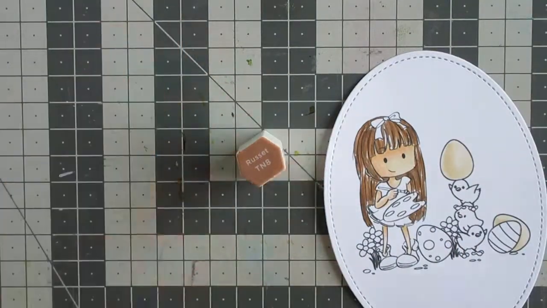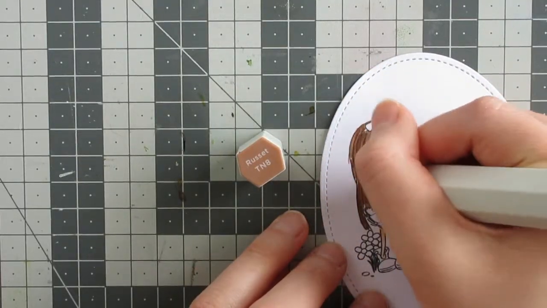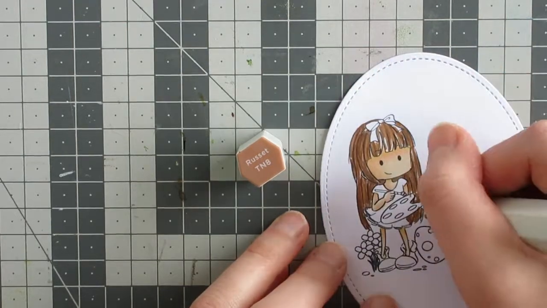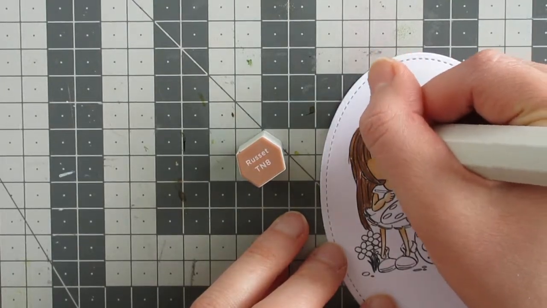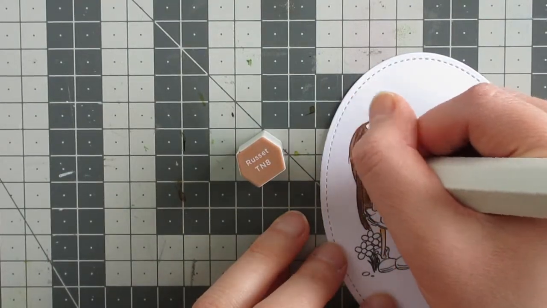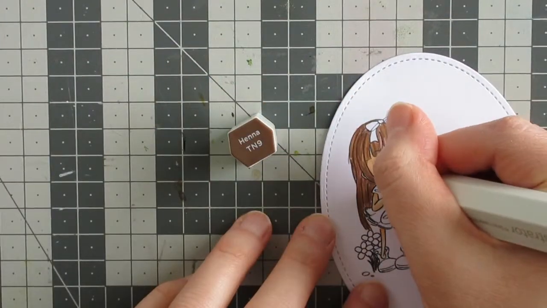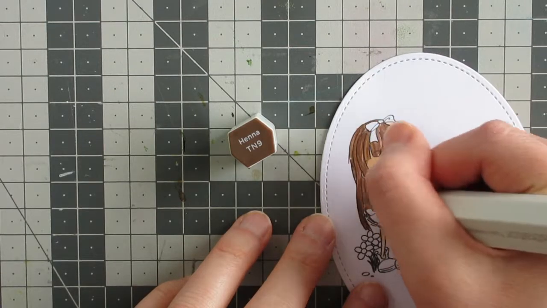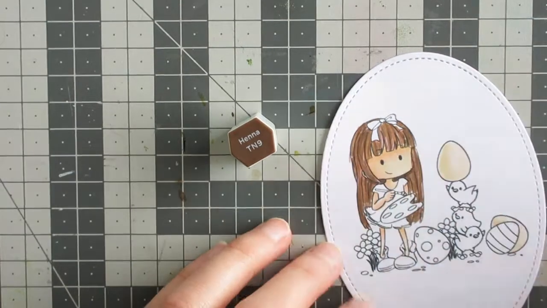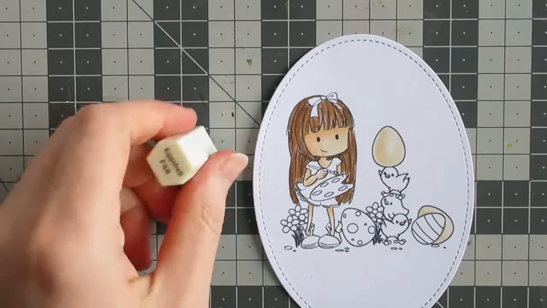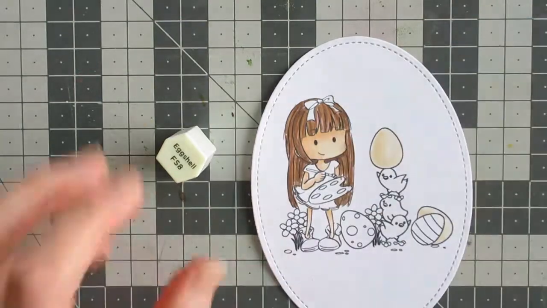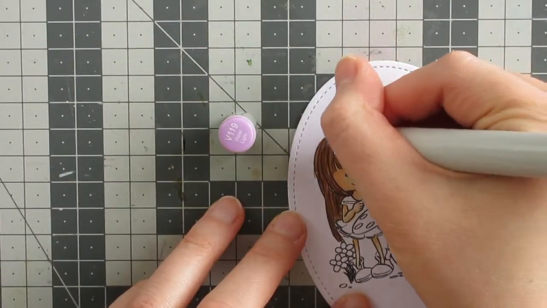Then I have my lightest color. I had originally intended to just choose the three colors but I decided to bring in the lighter brown as well. I'm just filling in all the white, making sure there's no white left in her hair. Then I felt it was getting a bit flat and losing the dimension so I did go back in with my darkest color again just to add back in some of the shadows and deepen them up a bit and give some more contrast. There was one place on her face that I'd gotten over her skin with the brown a little so I just went in with my lighter skin tone to blend that back out.